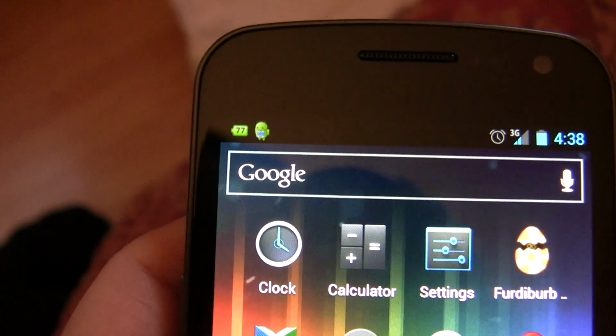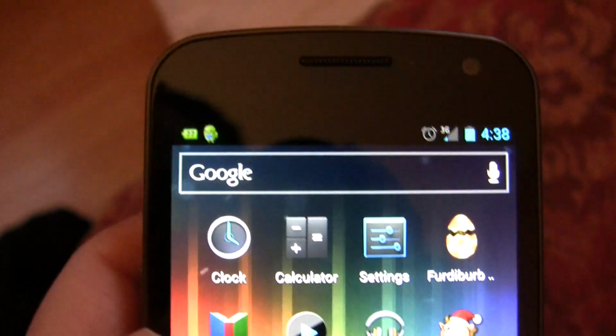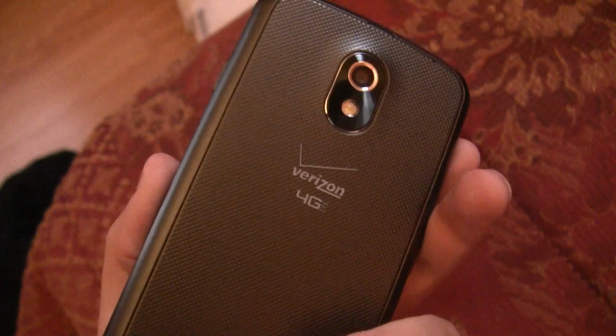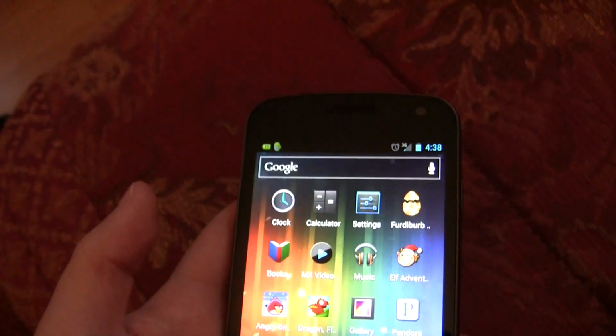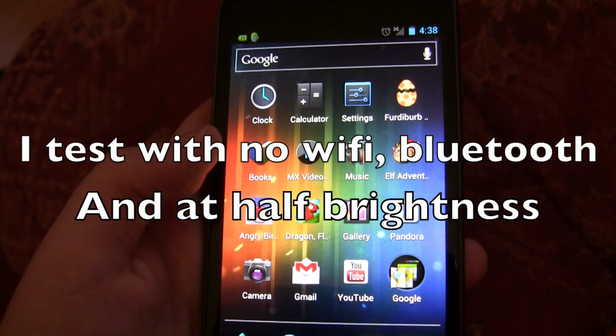Alright, let's talk battery life. So this is a 4G phone, and as expected, it's not going to hold a charge as well as a 3G phone. This is a very thin profile phone, but shockingly, they've been able to fit in a 1,850 milliamp hour battery. I was clocking in about 4 hours and 15 minutes. Now the battery hasn't been fully exercised, so I'm sure that it should last a little over 5 hours. And that's with heavy usage.